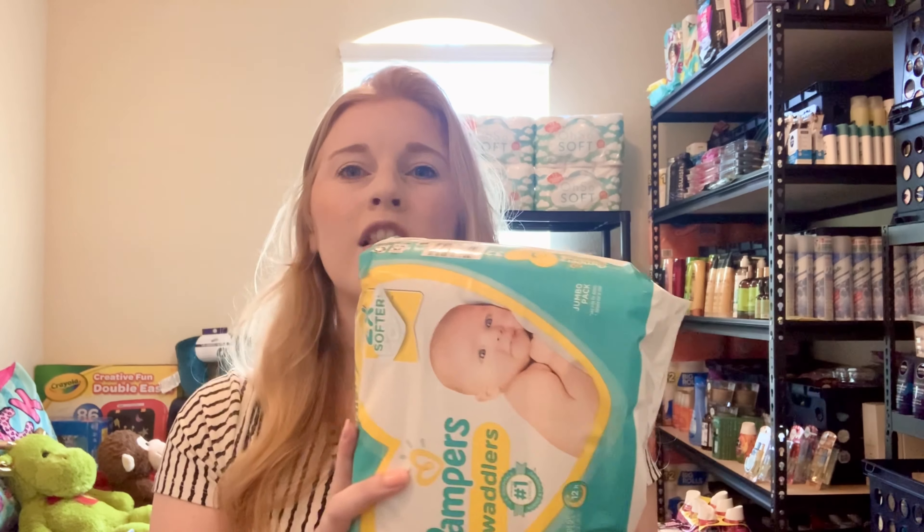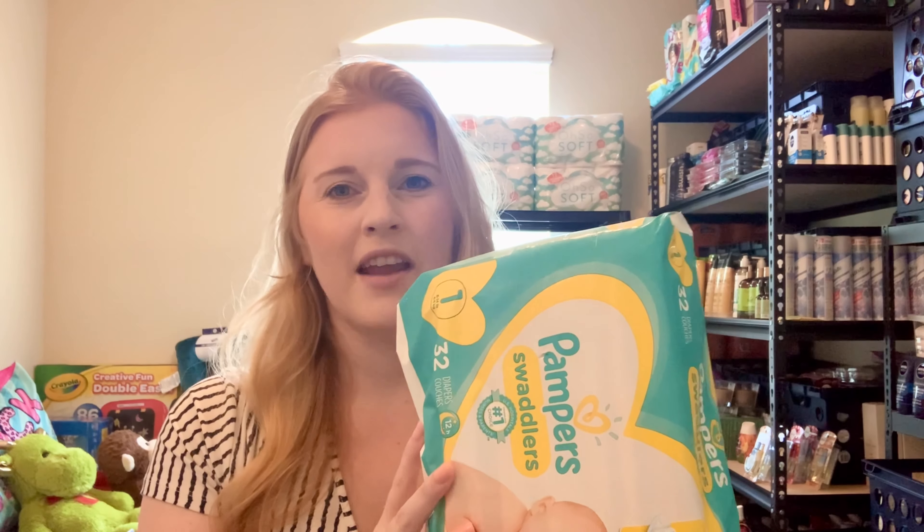You also want to keep in mind how much you paid for the item when pricing. If you paid $5 for something that goes for about $9, you don't really have a whole lot of room. But if you got it for $1, you may be able to sell it for $4 or $5. It really depends on what price you got it at. It comes down to your location, what things are selling for in your area, and how much you paid for it — those are the main things I look at when pricing my items.